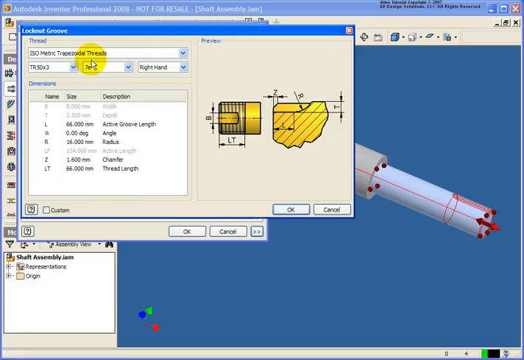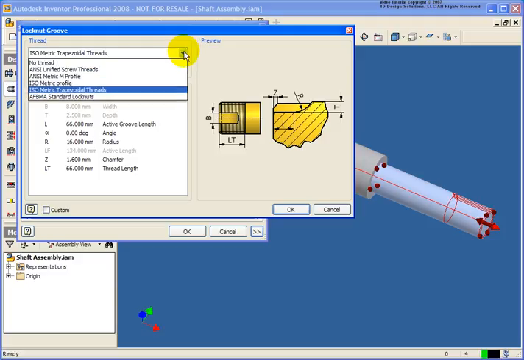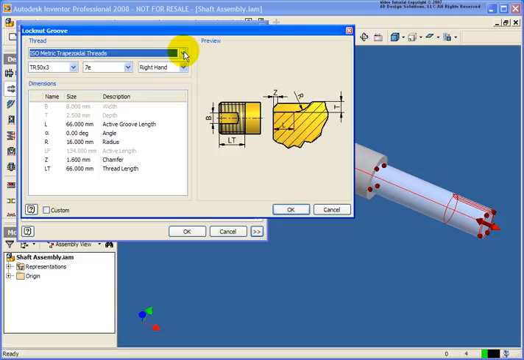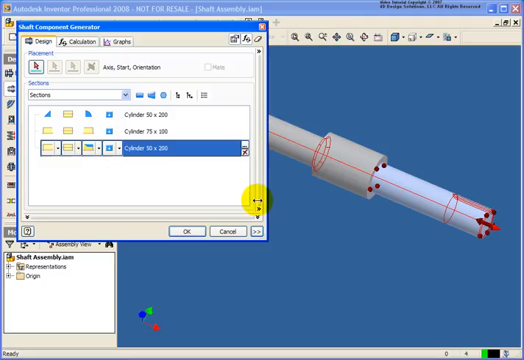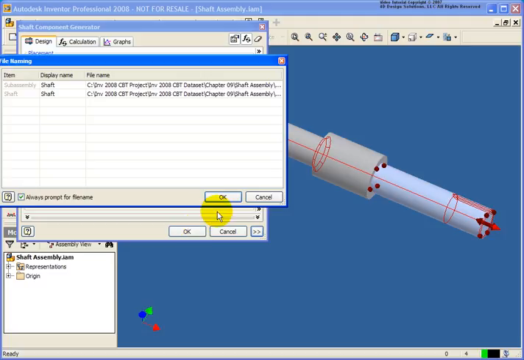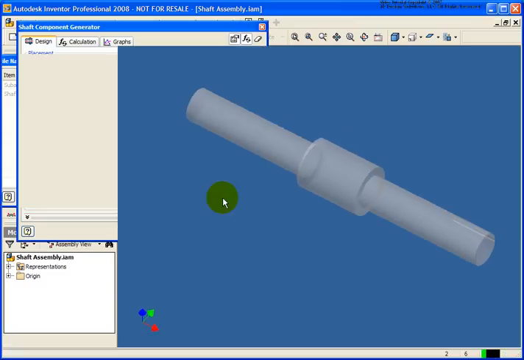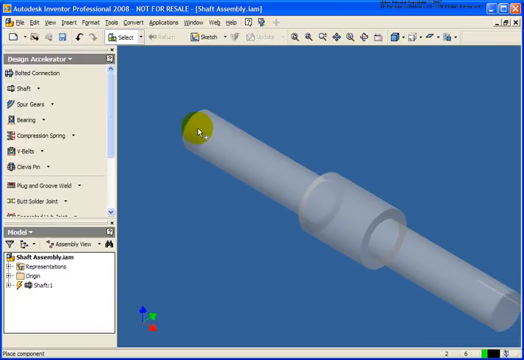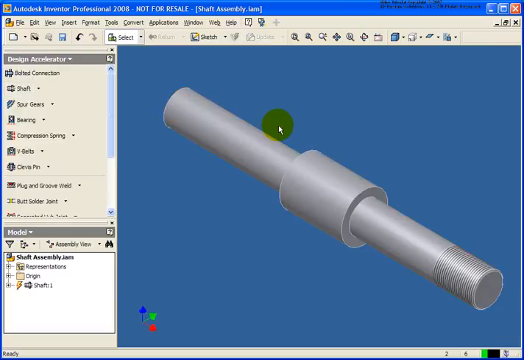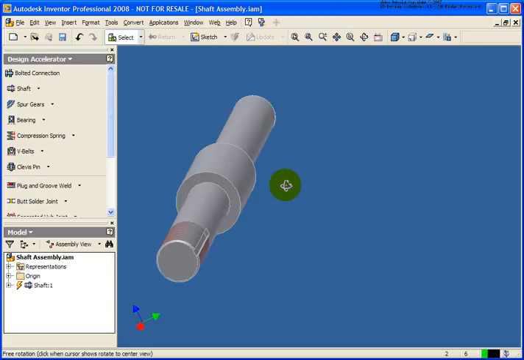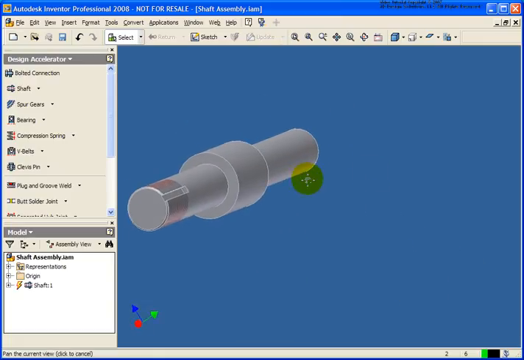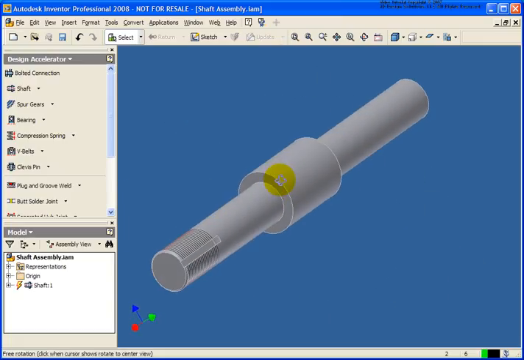So this was back to the engineer's handbook information that I was talking about. This is all based on standards. So you can specify exactly what you want. In this case, I'm just going to accept the defaults. And let's go ahead and click OK. And I will go ahead and create that part. And let's place that part, so I'll just pick a point on the screen. Now if I rotate the screen around, you can see that we've created our shaft.